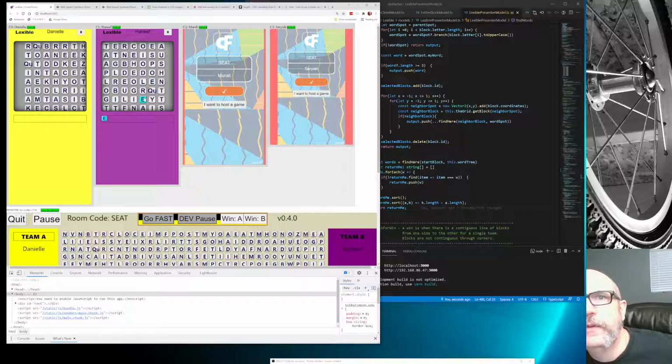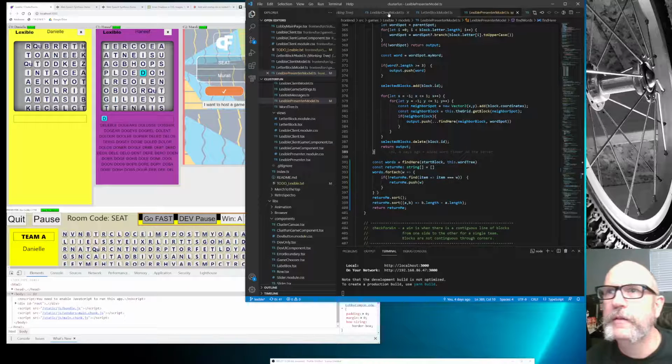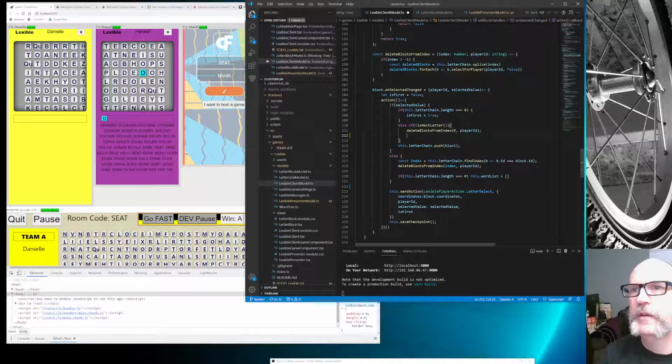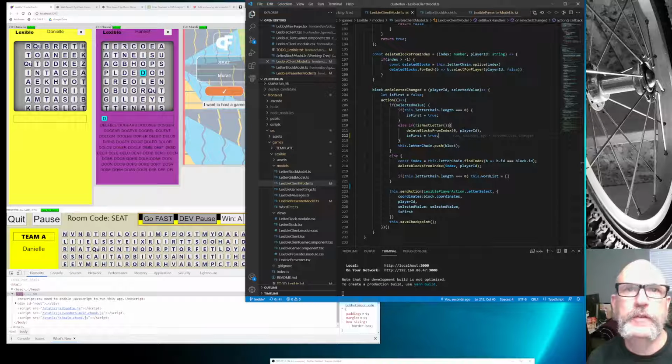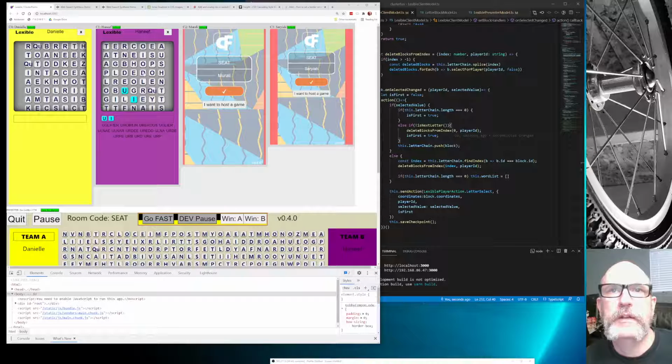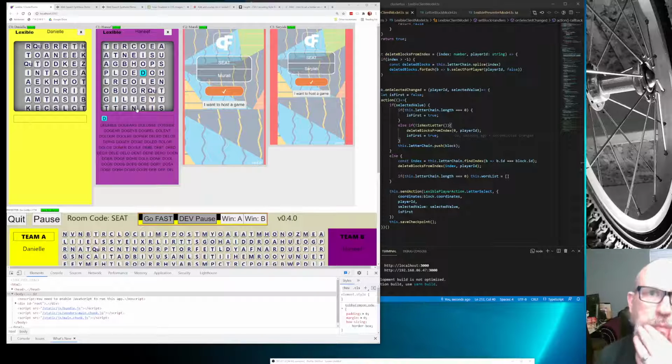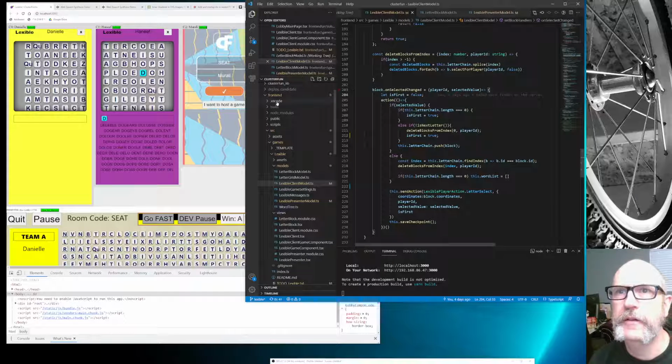Oh, I know what happened. Ha, found a bug. So back to the client. If we delete the blocks, we need to set is first again, because that's what decides to send the message to get more stuff. That's why we weren't seeing letters. So if I come over here and I do this and I do D, now I can see it. Yeah, good. And I am not seeing any duplicates. Perfect. Okay, so that's done.